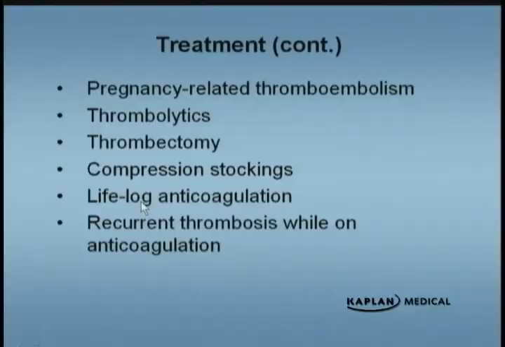Lifelong anticoagulation should be used in patients that had recurrent DVTs and pulmonary emboli, especially people that have thrombophilias. So somebody with protein C deficiency or factor V Leiden deficiency, if these people have had recurrent clots, then you should consider lifelong anticoagulation. Sometimes we can't find the reason for the thrombophilia. So this patient's had 2-3 DVTs, a pulmonary embolus. You should consider lifelong anticoagulation in these patients.